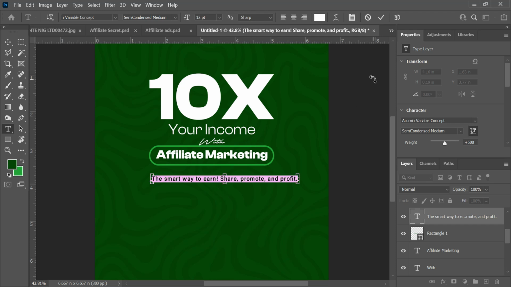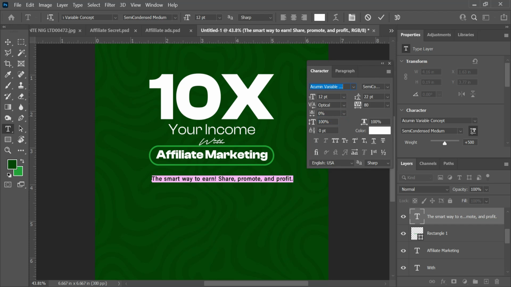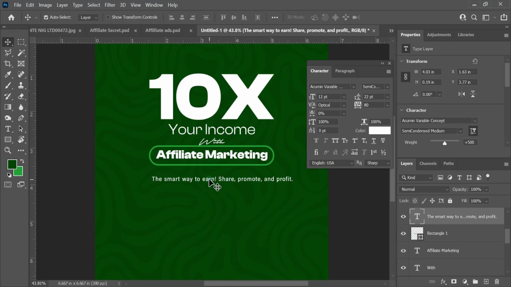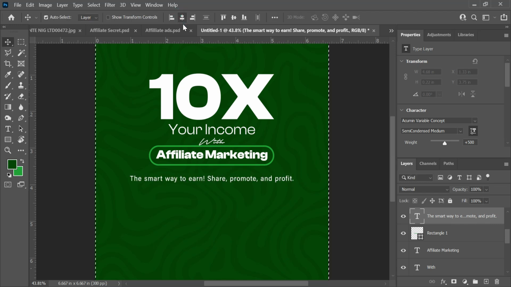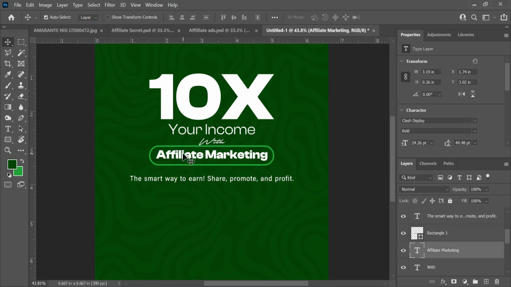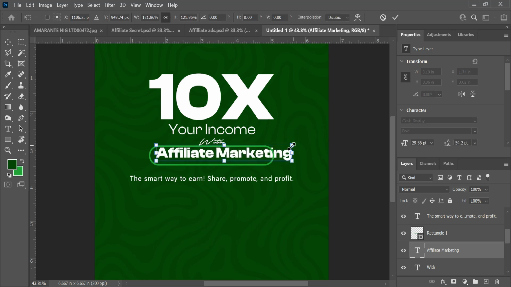So highlight this and make it optical. I think that's not really necessary, but you can just play around with that. So this also needs to be centralized, so make this like, let's say 14. I'll centralize it. So I think this also needs to be adjusted to, like, let's say this. I think this will be fine.